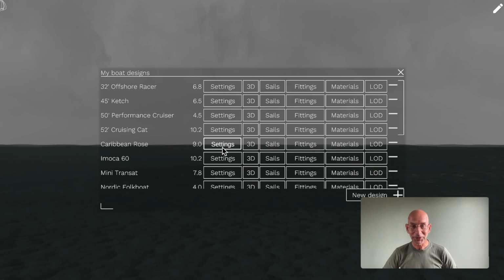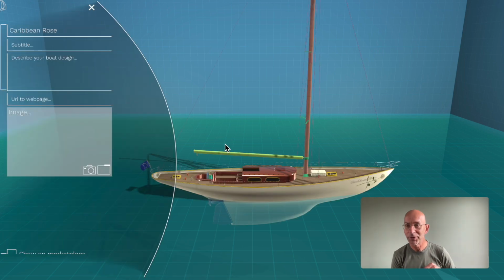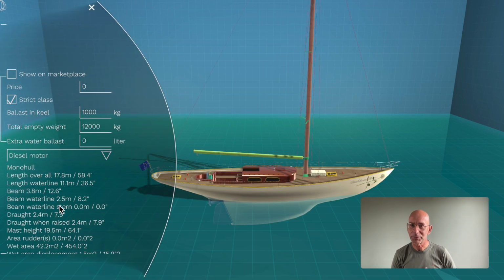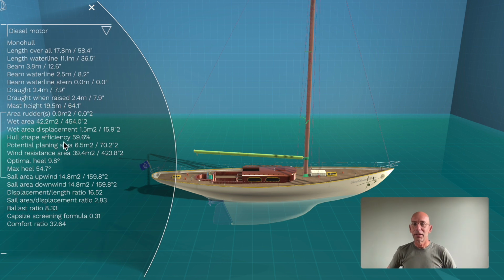So first of all, let's go to the settings of Sailaway, settings of the Caribbean Rose, and it will load the boat. Here it is, and show you some computations here. Now, you can upload your own 3D model in Sailaway. For instance, someone could make a boat that is more like a raft, and make it as fast as possible and maybe outrun an Ultim 3 trimaran. Therefore, Sailaway has to compute its own speeds for every boat, and that's difficult because it doesn't really know what boat you're uploading. It can be anything.